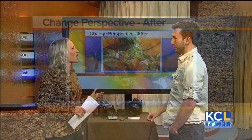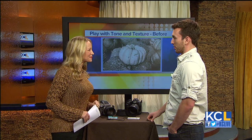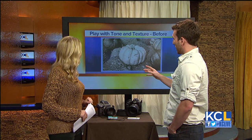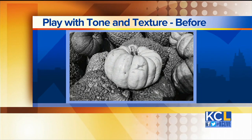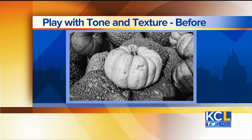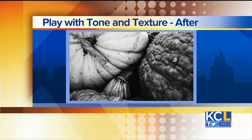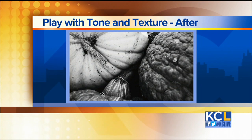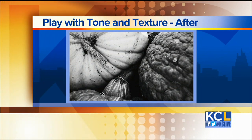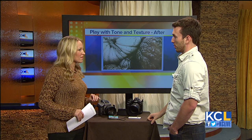Okay, you say play with tones and textures. Explain that. Well, everything has a texture to it, like the pumpkins here. Especially the really knobby, gross ones down here, they look neat. And you like the weird ones, don't you? I do. Photographer. Well, it's all about making things more interesting. And here, you have one that's very, very smooth and a different color, as well as the ones next to it that are very different. The duality there, the difference, is I think what makes those a little more interesting. So you're looking for composition.